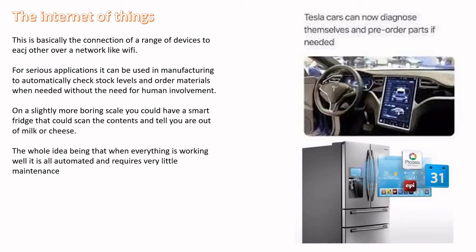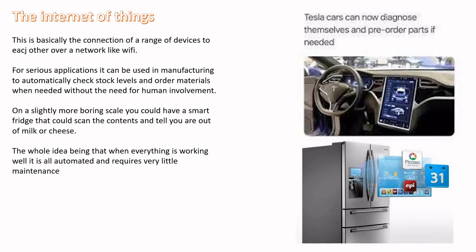Next, you've got the Internet of Things, which is a very lazy, weird name. Well, it's basically the connection of devices to Wi-Fi or a network or wherever it may be. So serious applications might, as we talked about in the CAD CAM thing, be making sure you've got automatic stock check of levels. So we talked about electronic point of sale. When you scan a barcode, it's basically checking, okay, we're running low on this particular product, better order some more, and it'll do it automatically. So there's no need for that human involvement because you're removing the risk of human error, but also making sure it's just on top of it.